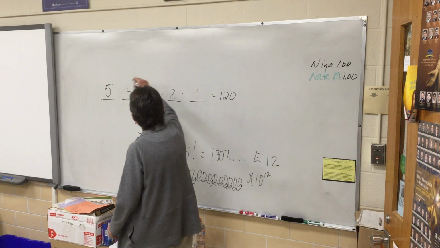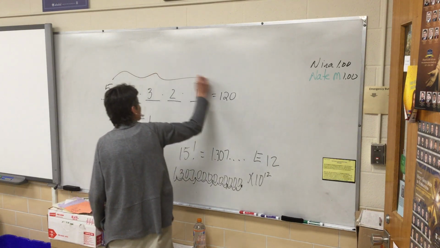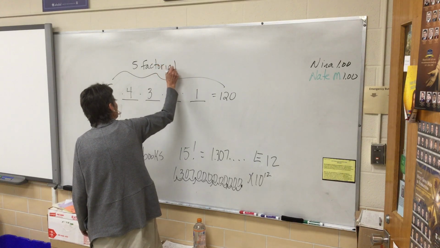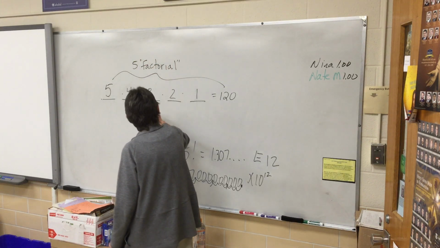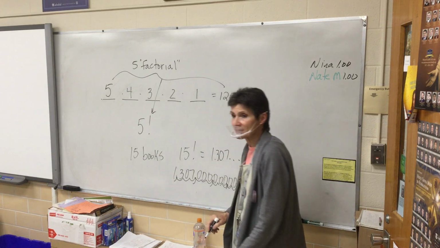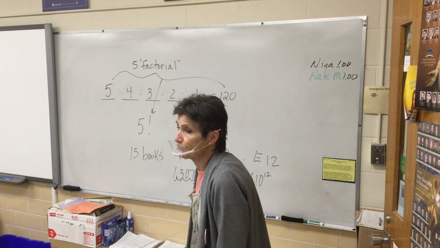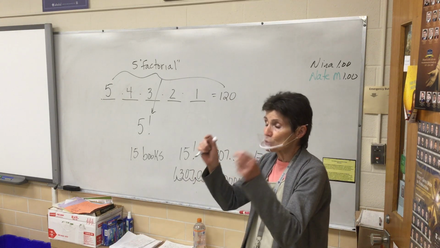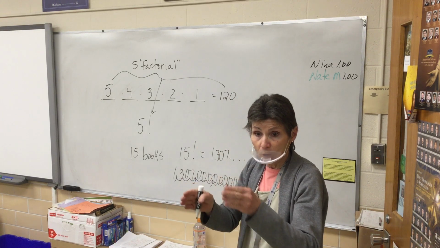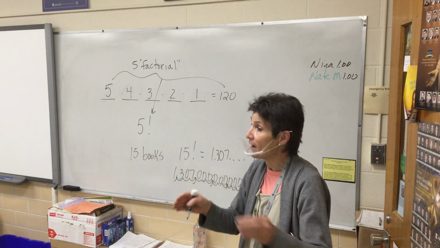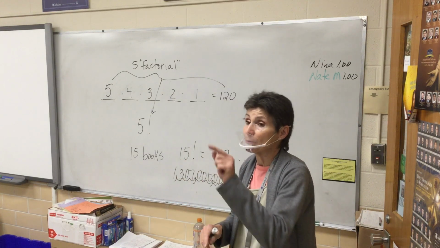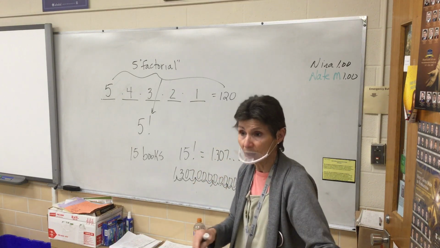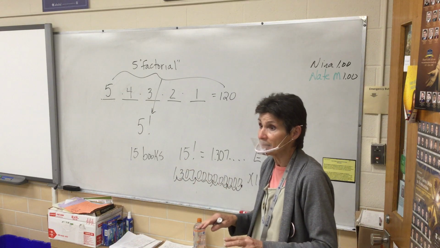This button, this concept right here, this is called factorial. So the word factorial is your exclamation point. Your exclamation point is the word for factorial. And what the factorial means is you start with that number and then multiply by every single thing below it. So if I said 8 factorial, that would be 8 times 7 times 6 times 5 times 4, 3, 2, 1. Right? That's what factorial means.